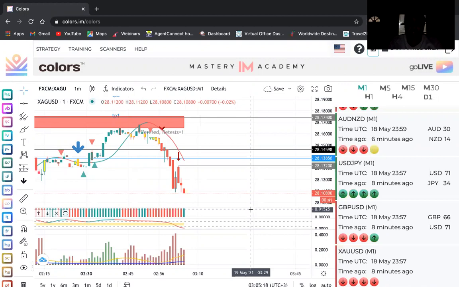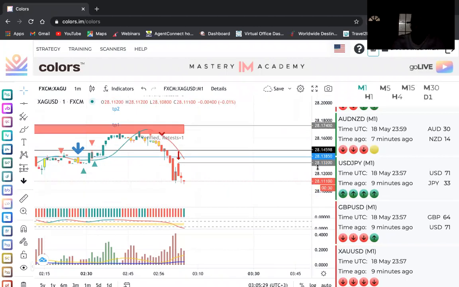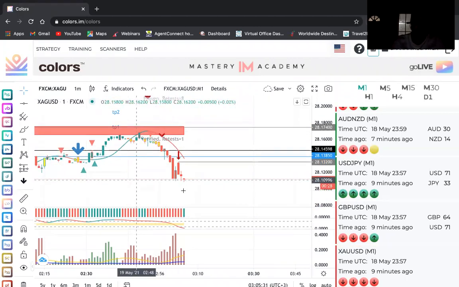So it looks like we're in a sellers. The sellers are coming into silver now, guys. So it was buying up for a short while. What we'll be waiting for is for a green box to come back right here. We'll be waiting for a green box to come back right here. Well, let's see.